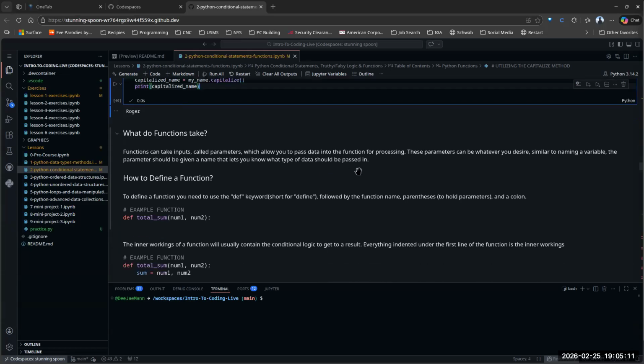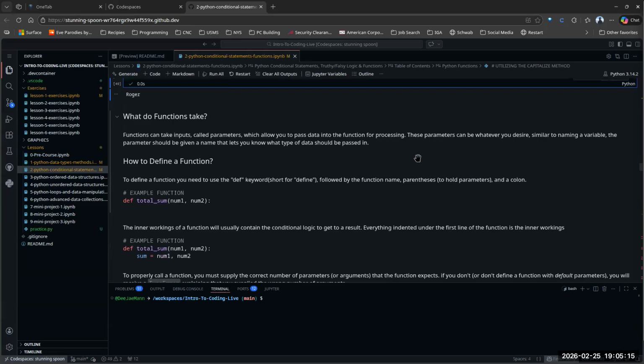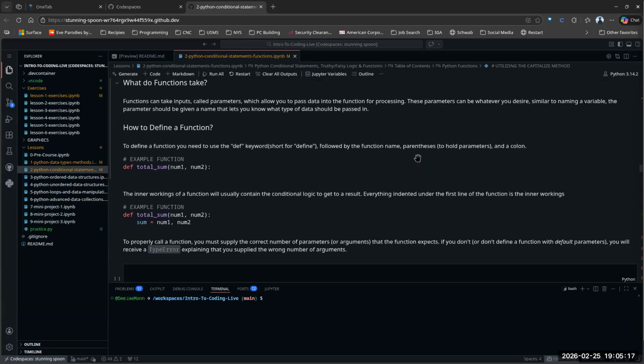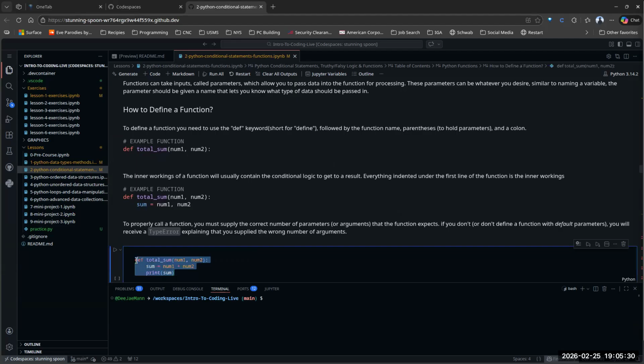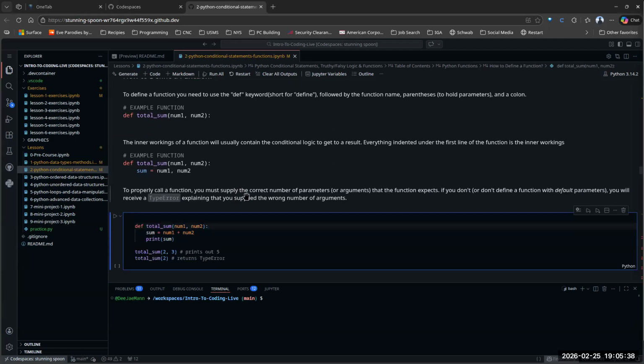And when you define the function, I'm skipping a little bit. This is the def. Def is short for define, and this is how we create a function. So this is where the stuff looks the same, but the terminology is different.